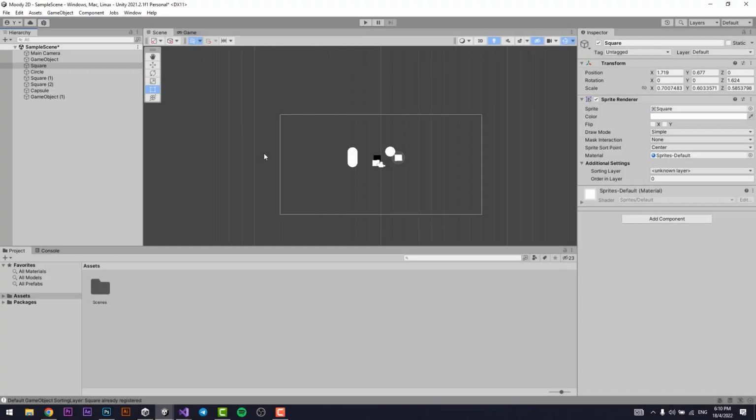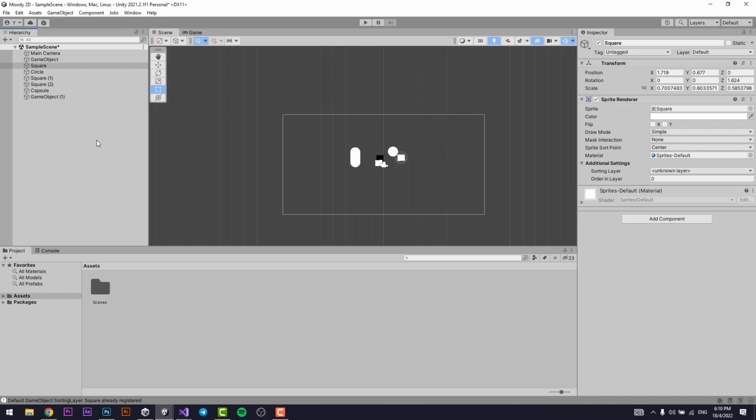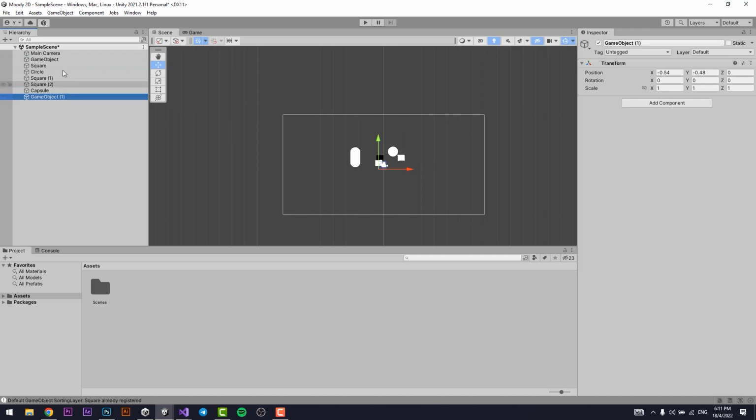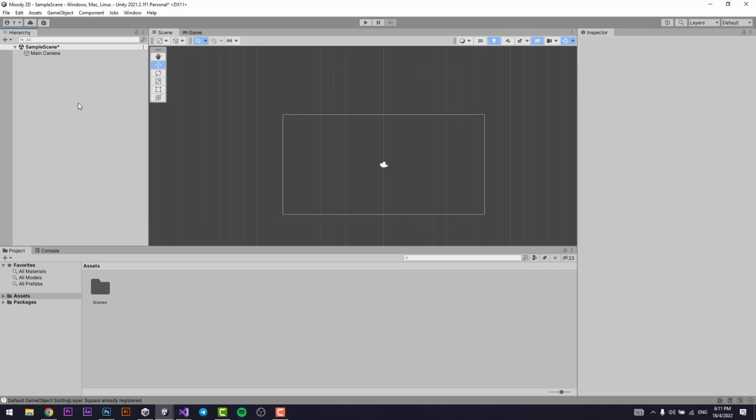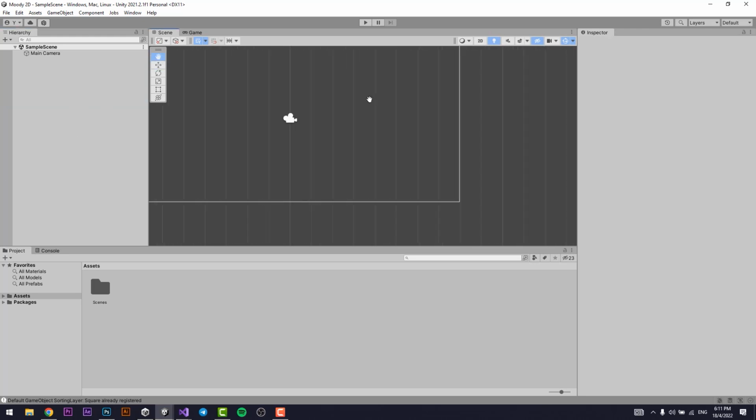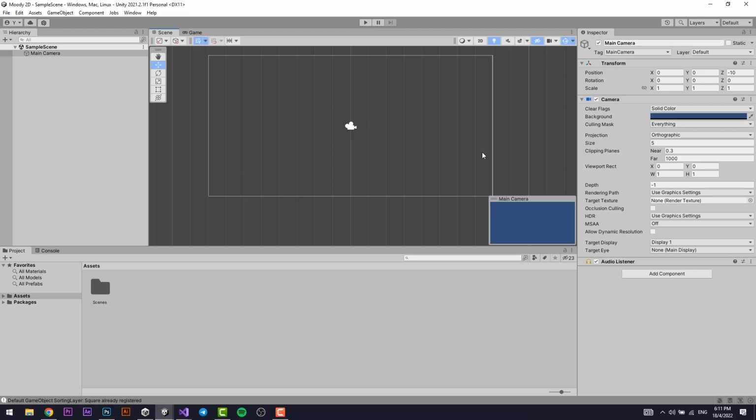Alright, so in the last lesson, we went over what the different windows actually mean and what they do, and we got comfortable with Unity's UI. These are all from the last lesson. I'm just going to select them all, hold Shift, click Delete, and save it. Now we have an empty scene with only our camera.